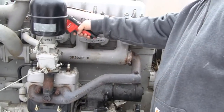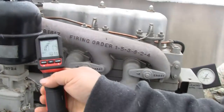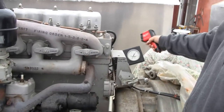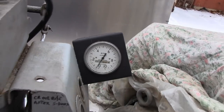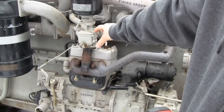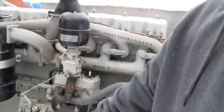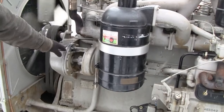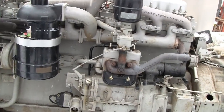So right now, the coolant coming out of the Pony is already 101 degrees. But the main engine block is still only 21 degrees. So that hot coolant is thermosiphoned. The hot coolant is rising out of the engine, mixing with the cold coolant, and the cool coolant is lowering back down. Right, it's got a water pump as well. Oh, yeah. Well, there's no pump on the Pony, but yeah. I know what you're saying.